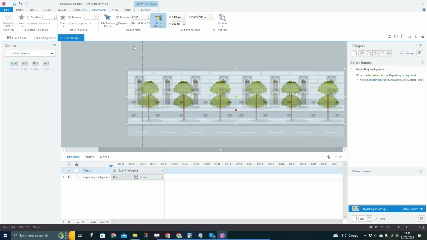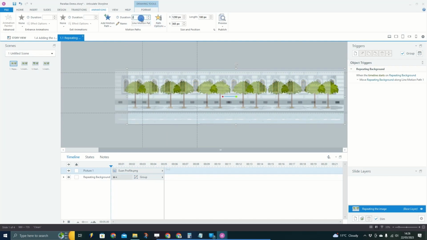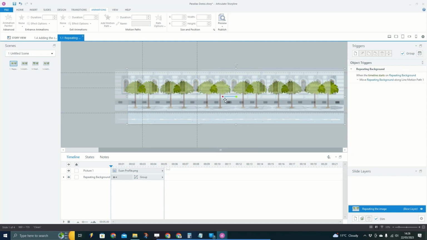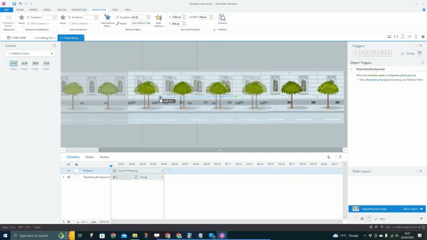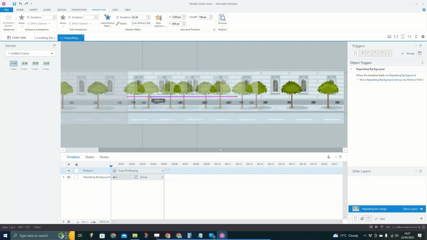We're going to get it to go left, or is it? Yep, left. Let's get it to last 6 seconds. And I want that to go just about on the edge of the slide. So around about there, I think. Ooh. Let's do that again. Stay in a straight line.